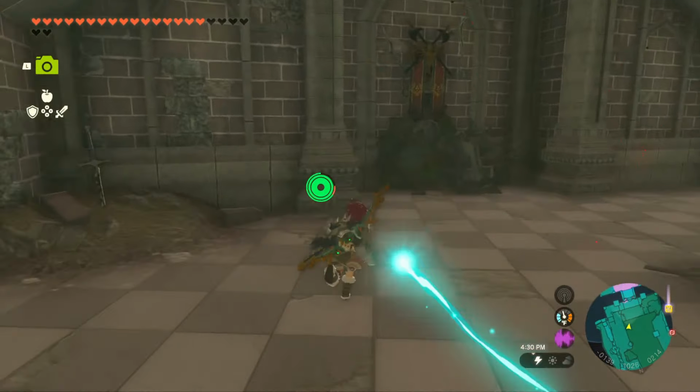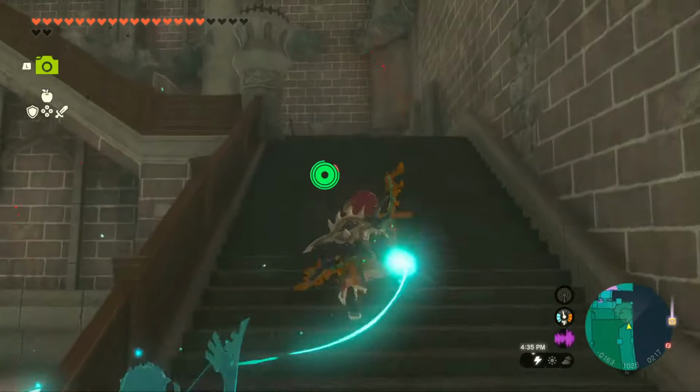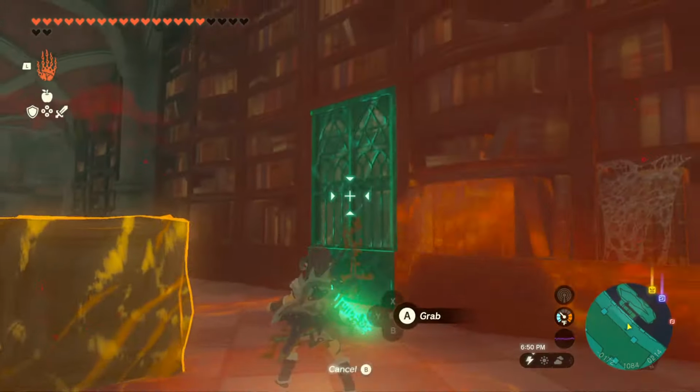Okay, so now look at here. I think there's one other armor that we do gotta pick up. It's somewhere inside of the library somewhere. Now, let's go have a look. Okay, so there's something inside of its library.